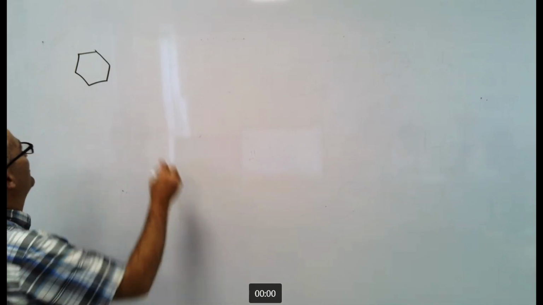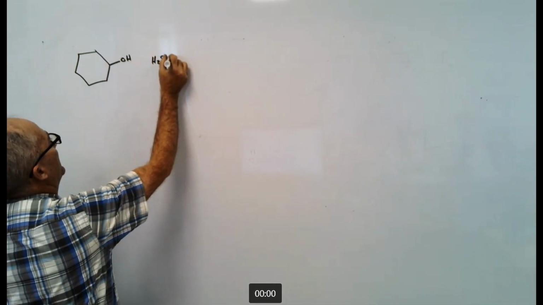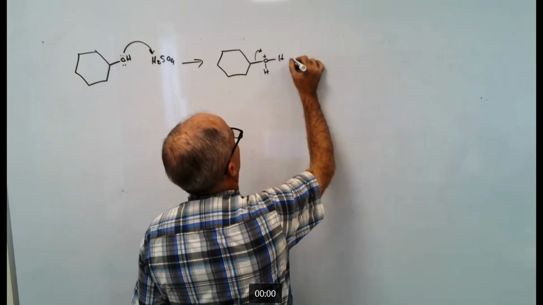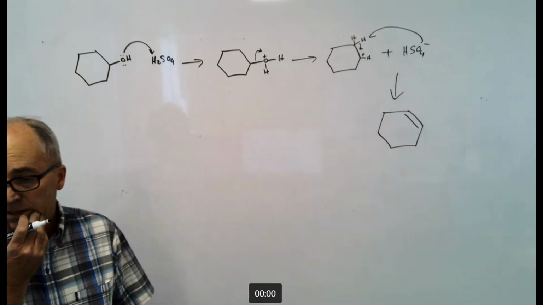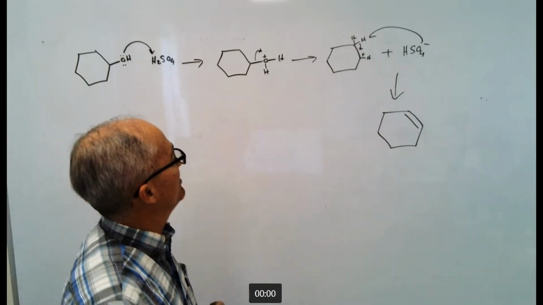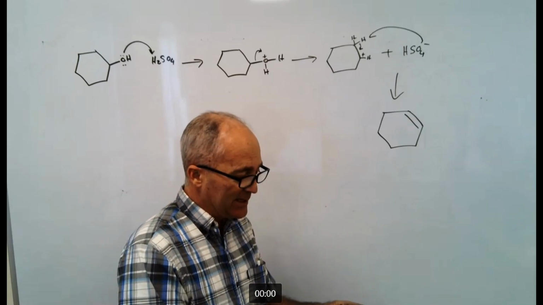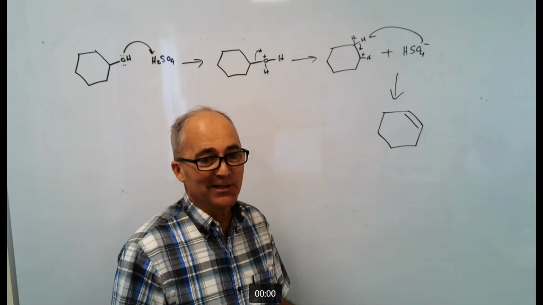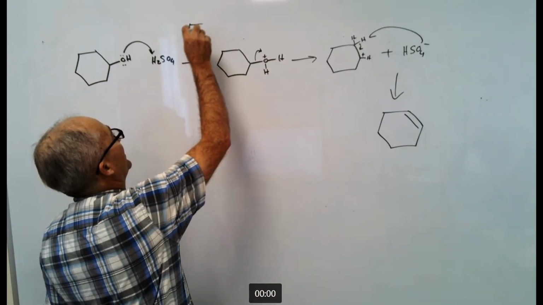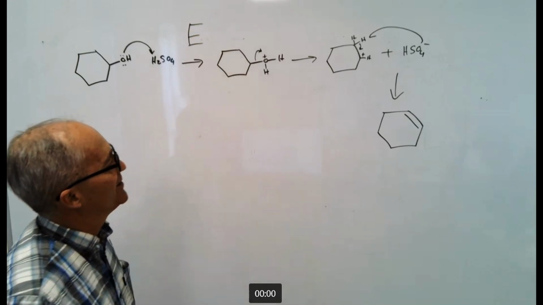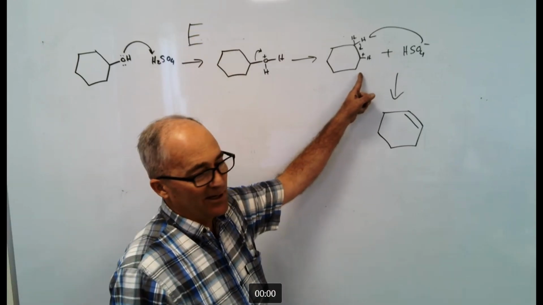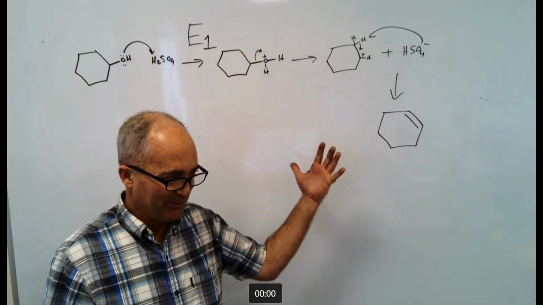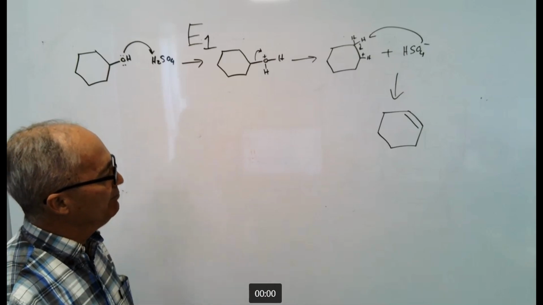So what happened in lab this week? So this is what happened in lab last week. What's the name of this mechanism? Let me give you a hint. Starts with uppercase E. Yeah, you have a 50-50 chance. Since I see a carbocation intermediate, it's going to be E1, and I think you need this in your lab notebook as part of the write-up.